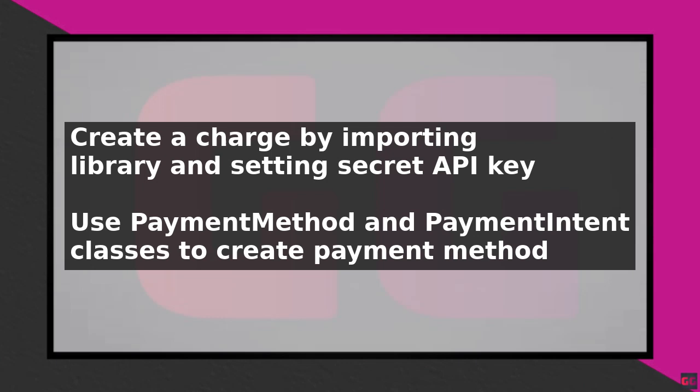It is also important to handle errors and exceptions properly. You can do this by wrapping your code in try-catch blocks and logging any errors that occur. In a real-world application, you would typically want to store the payment intent and payment method in a database and retrieve them when needed. You would also want to handle different types of payments, such as subscriptions and refunds.